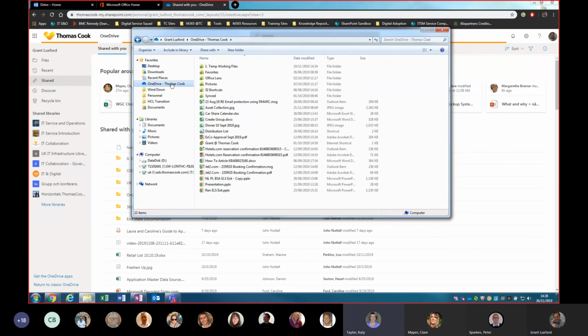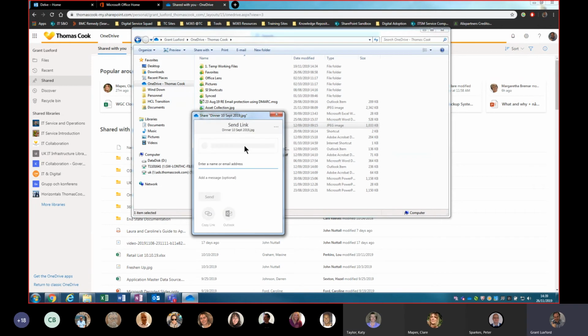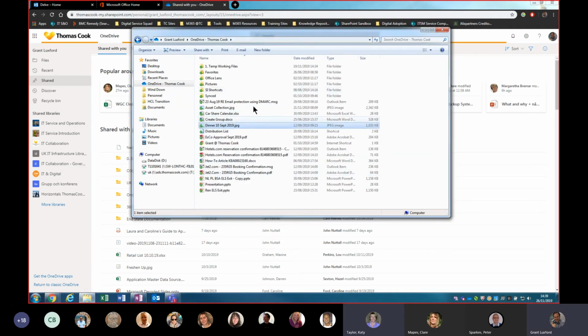Okay. And if you want to do any of that sharing stuff, do you have to go into the other mode? No, you can do it from here. Like I say, you can just right click on any of the files or folders and then use that share with the OneDrive icon next to it. Okay. And then it will give you that share panel. Yes, because I must admit I've only ever worked in that kind of view rather than the 365 one. Yeah, I think this is naturally the faster one to use because we're used to working more in this traditional Windows Explorer view than an online cloud view.